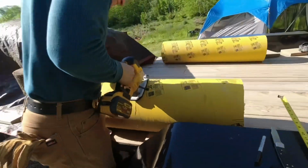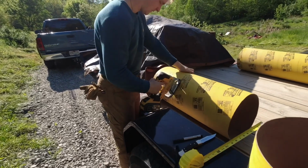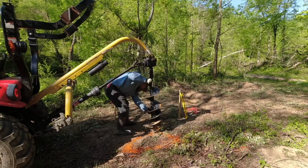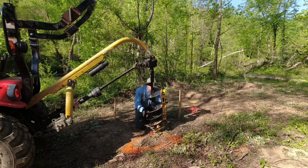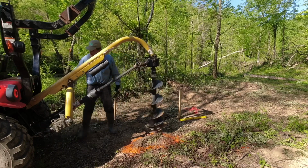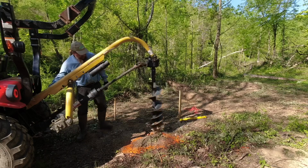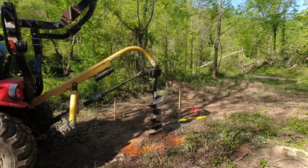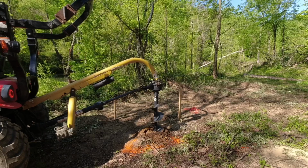Joel has also cut the sonotubes after church on Sunday. We measured those from the ground to the string and got our length for each one. I have to pull forward when drilling in the ground, or it doesn't quite go straight.